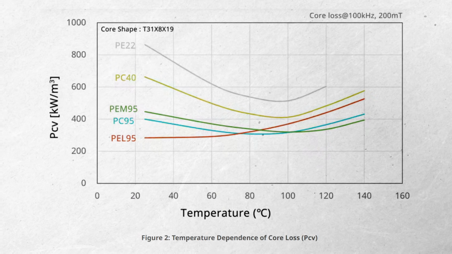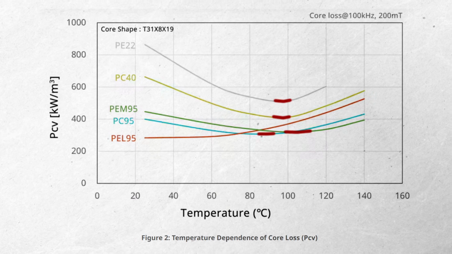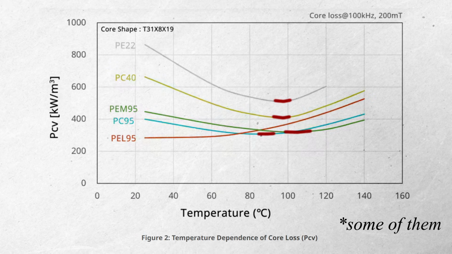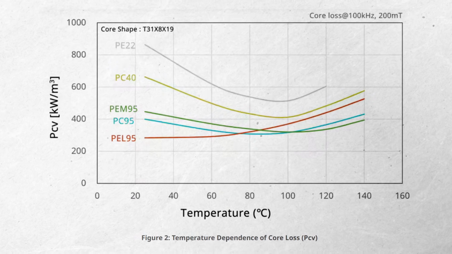By the way, speaking about temperature, here is an interesting fact not everyone knows. Ferrites actually perform much better when heated a bit, up to around 90 degrees Celsius. So if you want extreme efficiency, you can just abuse this feature by letting your inductor run at that temperature and not cool it down that much.